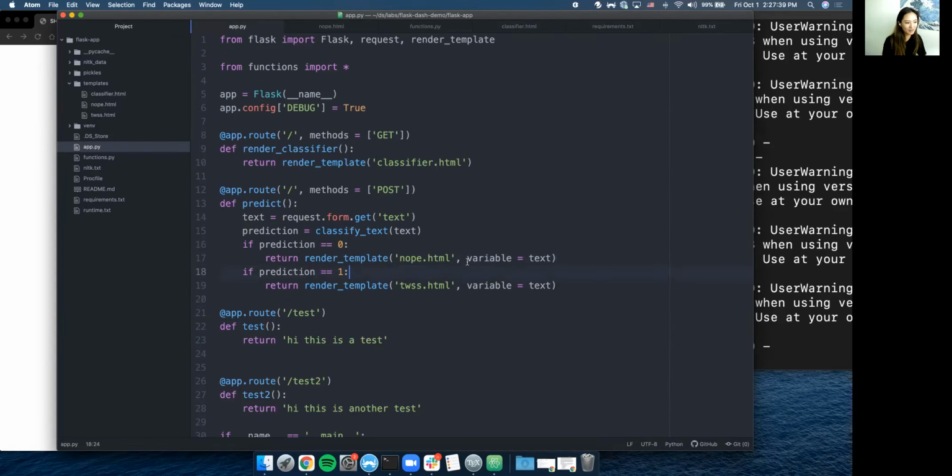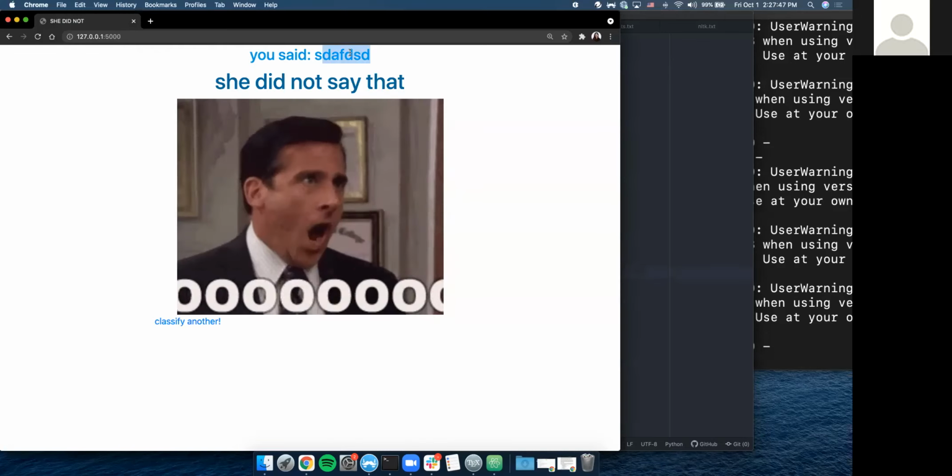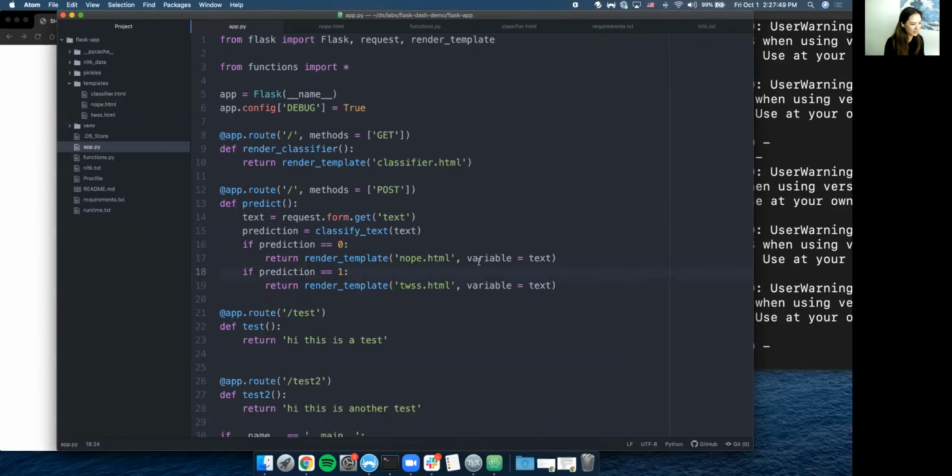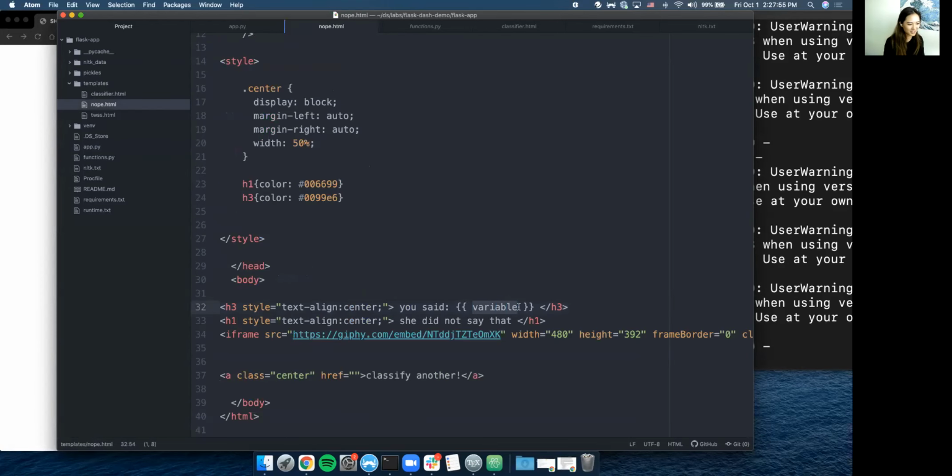So it knows that wherever I have the variable, it's that. So how it knows to re-render my input text there is it says variable equal to text when I'm rendering the template. And then when I go over here, this is just the syntax for kind of like an F string or string interpolation for Python. This is how you do it. You got to put two sets of curly brackets around there.